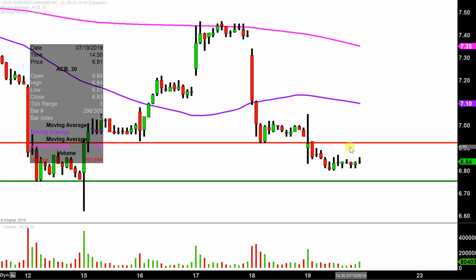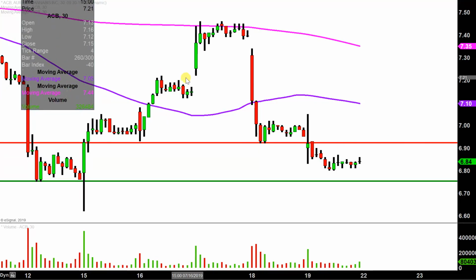It had been an area of resistance before, meaning you look back here and you can see that the price had struggled to get up above it. But when the price did get up above it, the price went on a very nice move there. But now that everything is back below it, once again, that reverts back to being that key area of resistance. So 692, right around that area, if there is any sort of attempted bounce back to the upside, is going to be that first key level to keep an eye on.